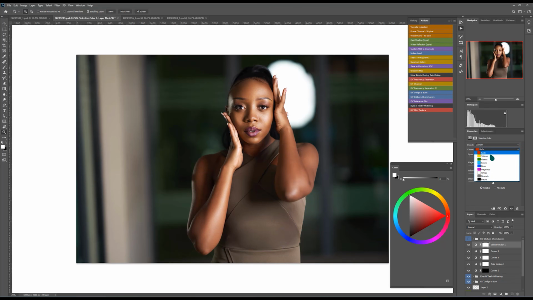Then I'll come on the yellows and increase the yellows somewhere here. This is the before, this is after. So let me go on the blacks.